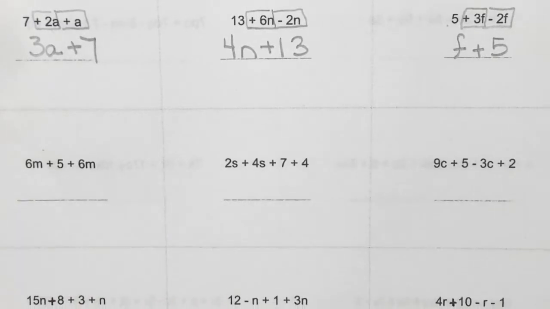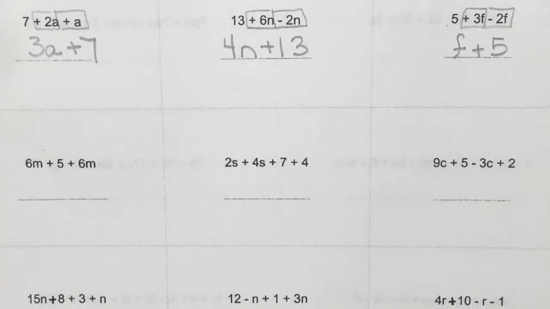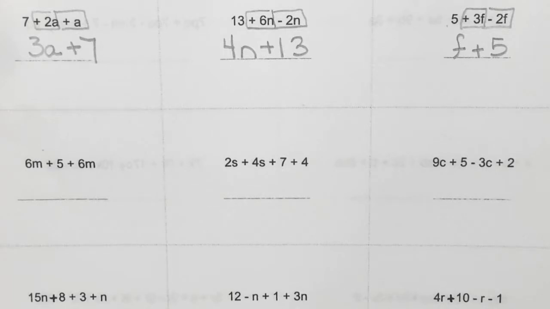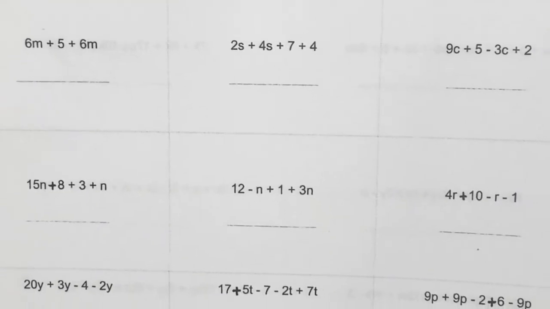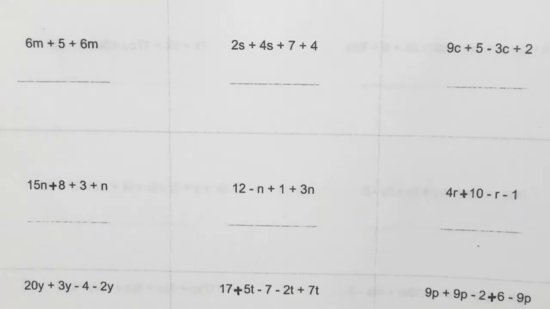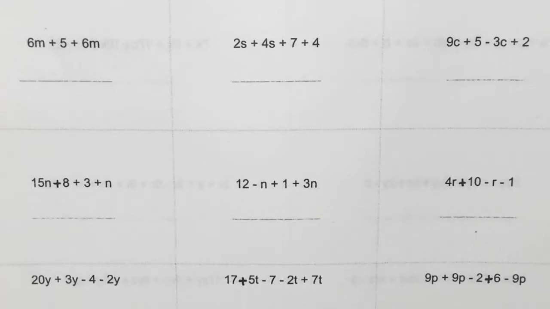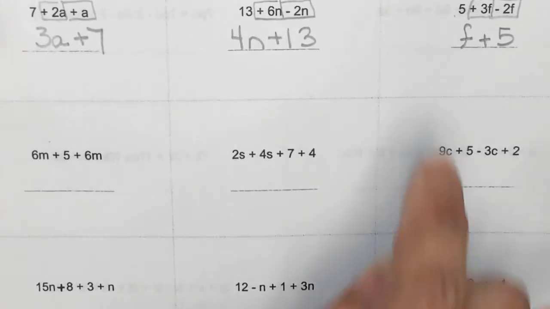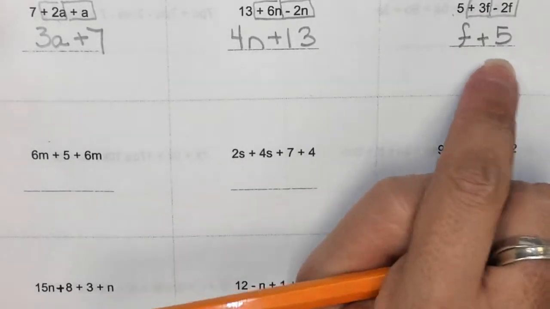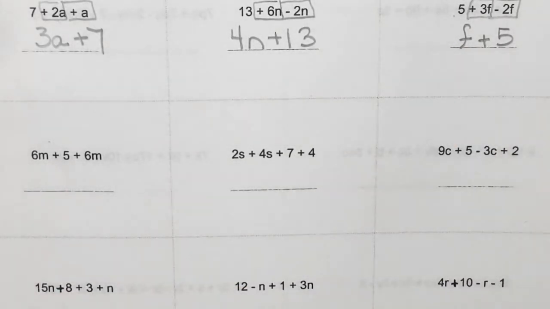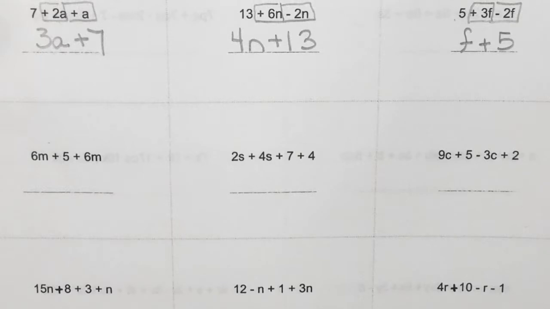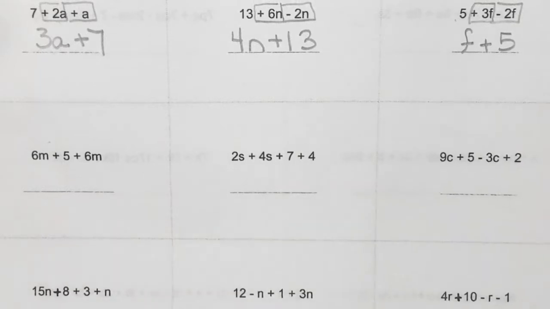Okay, the next one. Question? Okay, just wondering. Is it better if you put a number in the front? Oh, like 5 plus f? Yeah, no, that is 5. I would take it either way. They do want you to get used to putting the variable, anything with variables, in the front, though. So I'm trying to get y'all to do that.